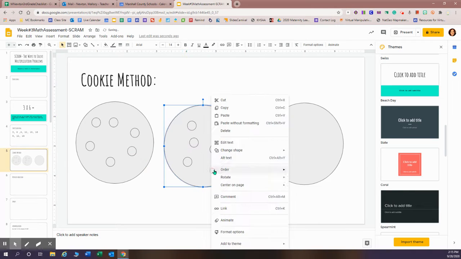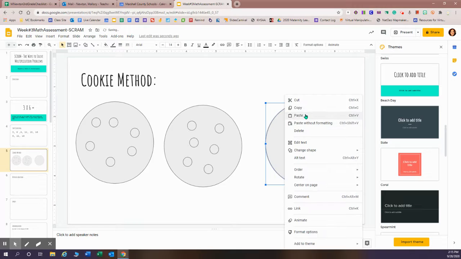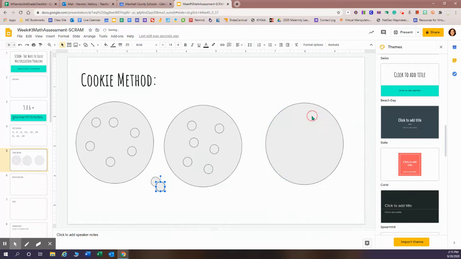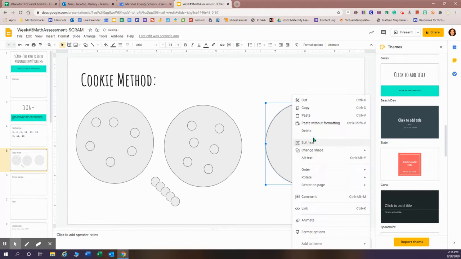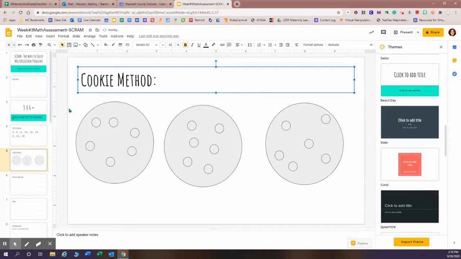So there's 5 and 6, and I'll do the same thing for this cookie. I'm sure you guys are getting tired of watching me make chocolate chips. Feel free to change the colors of these, whatever you need to do, as long as you can count up those chocolate chips. That's really all that matters. So now I have modeled 3 groups of 6. I have 3 cookies with 6 chocolate chips.